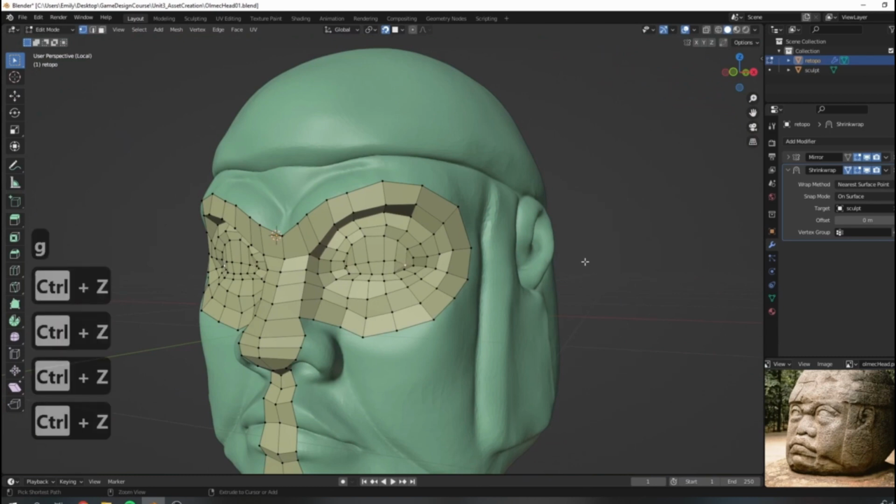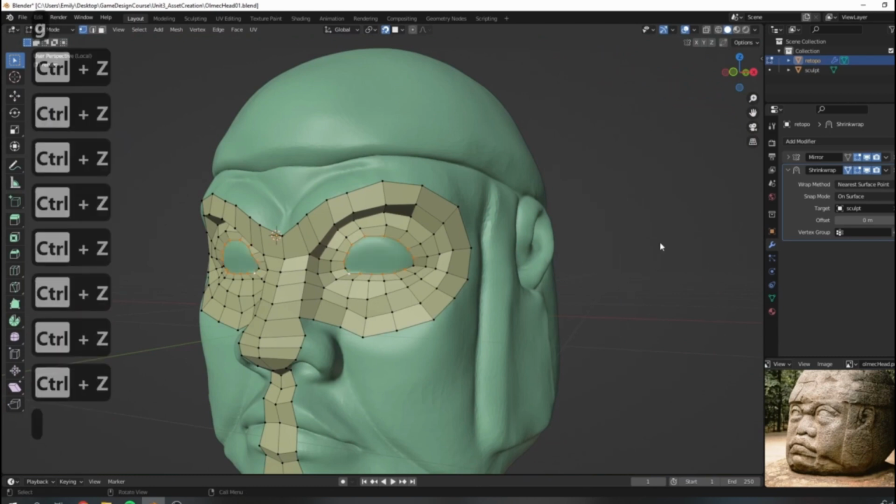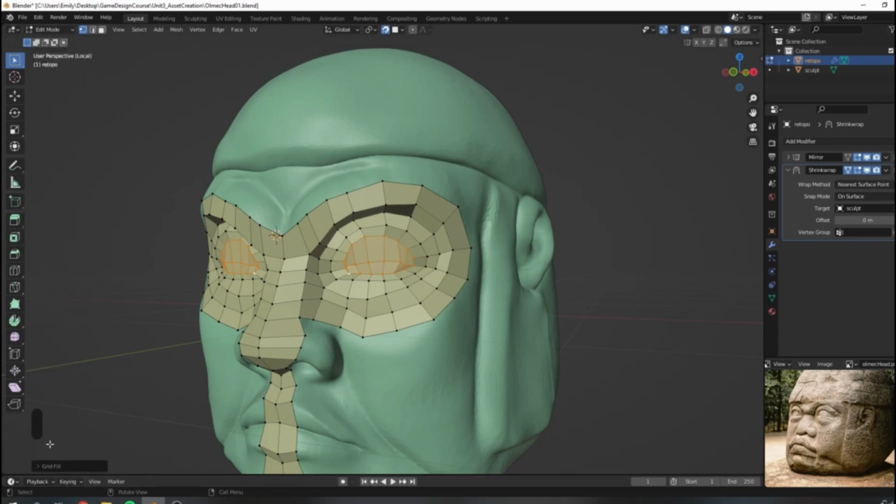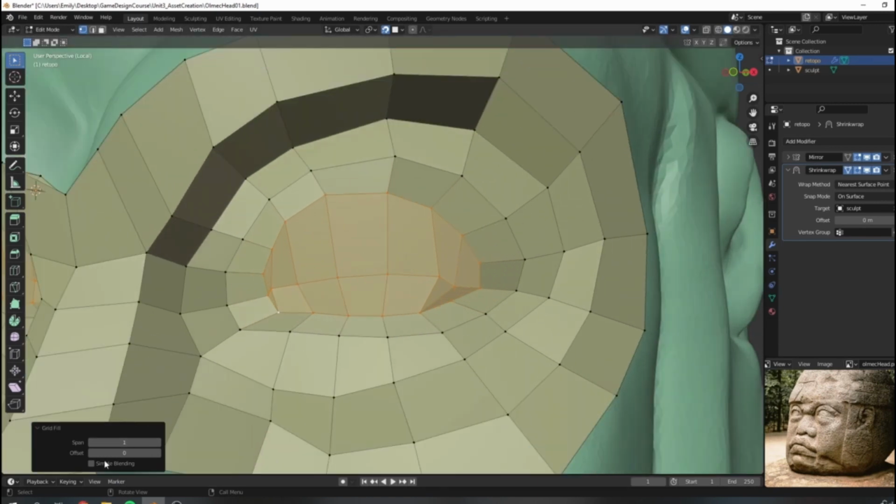Now, of course, there's different settings you can do for this. So if I were to do this function again, you'll notice down here I get this little last operation menu. So any menus that appear down here are related to the last operation you performed. And if I click away, I lose the menu. So before we click away, we can expand this menu down here and see what the options for that particular function are.